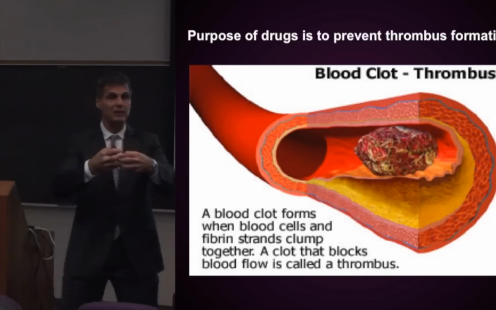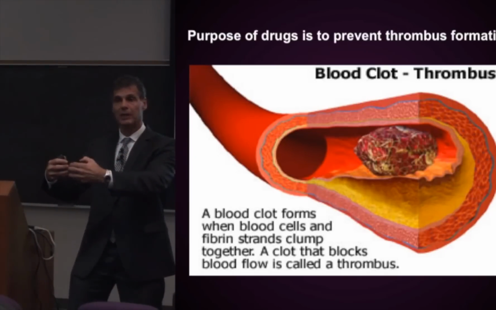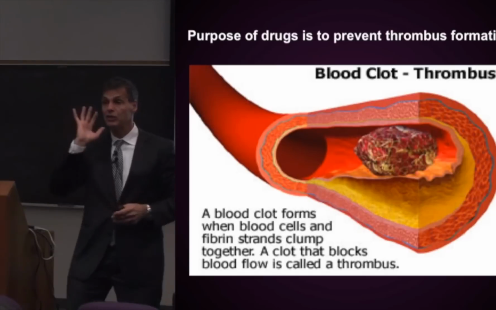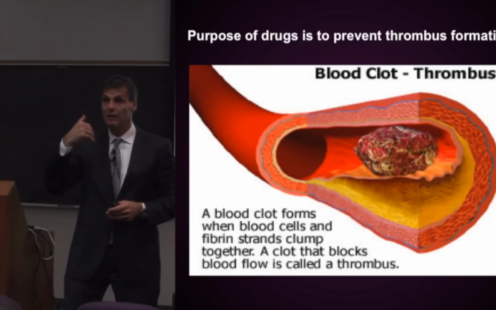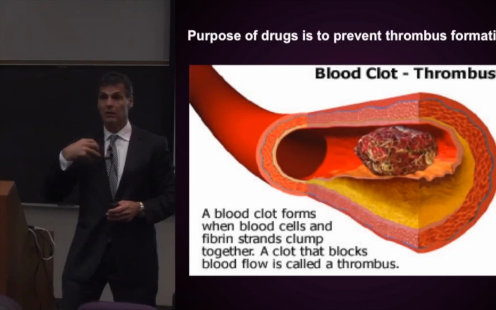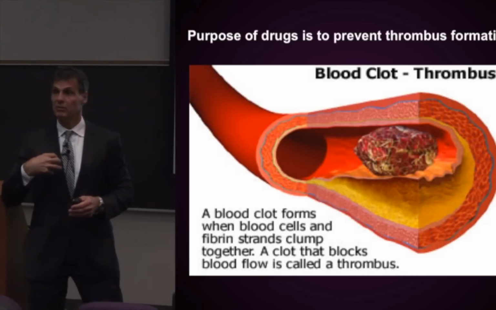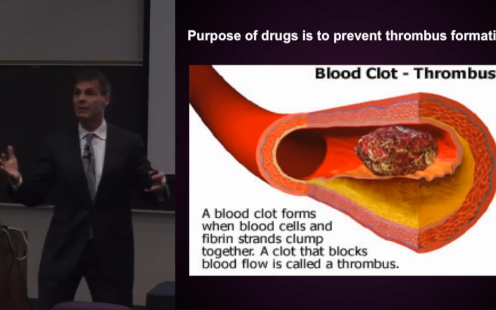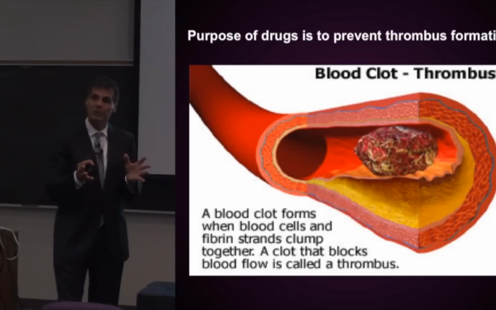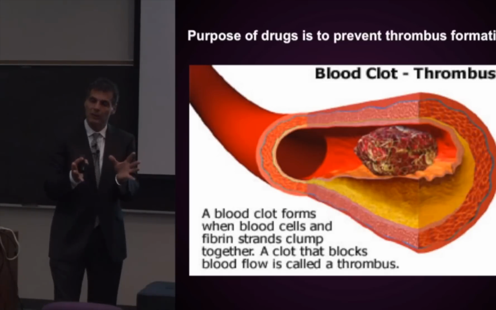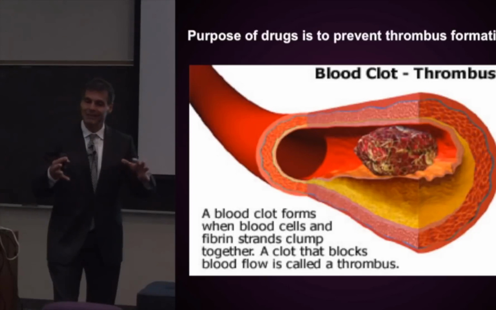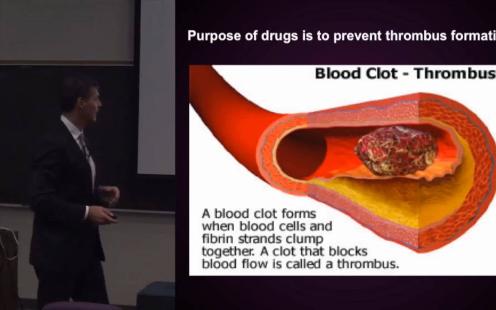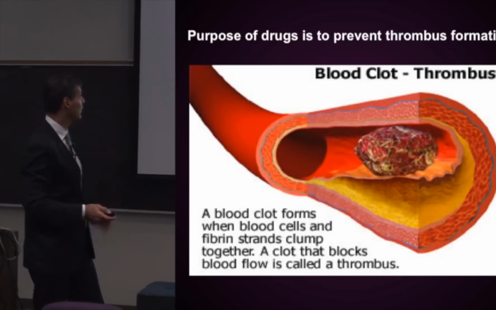And if the thrombus breaks off and starts to float, what do we call that? That's an embolism. And an embolism can lodge in the brain or in the lung and cause sudden death. In the lung particularly, the person can't breathe and they can die within minutes. So in high-risk people, you don't want them to form a thromboembolism. They will give them these anticoagulants called Coumadin or warfarin.